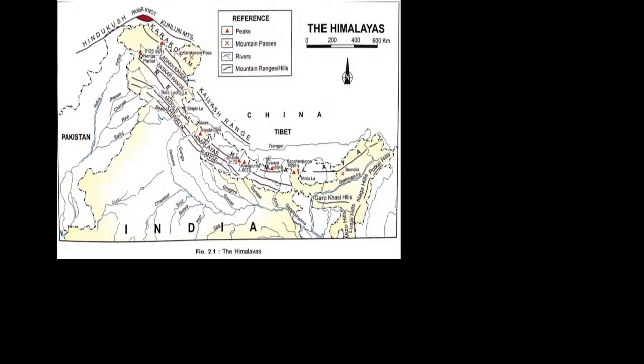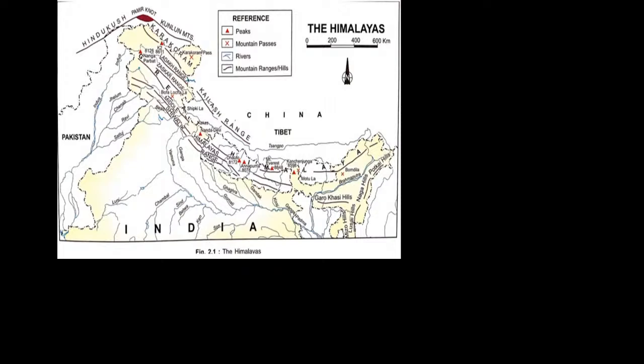After that, the third one, the Nepal Himalayas. The Nepal Himalayas are the areas between the Kali and the Tista rivers. Remember, between which areas does the Nepal Himalaya lie? The Nepal Himalayas are the area between the Kali and Tista rivers. Then we move upwards. The Assam Himalayas are the areas between the Tista and the Dihang, the Tsangpo rivers. So these are the rivers.